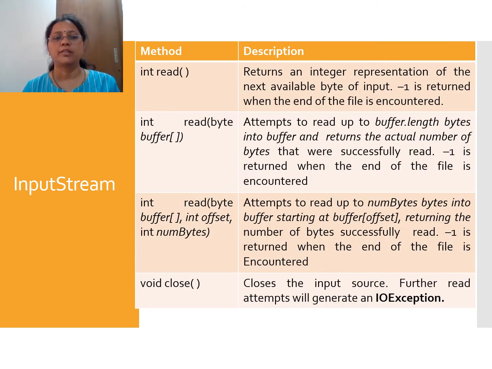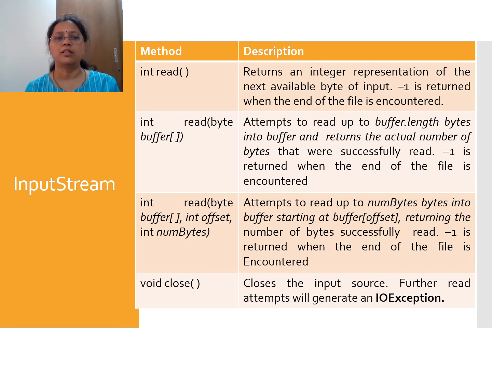Here, the first byte stream class that we are discussing is InputStream. It is an abstract class that defines byte input. Well, there are many methods in the InputStream class. We'll discuss two of them. One is the read method and second is the close method. Read method is an overloaded method.